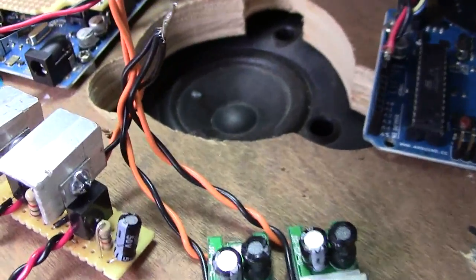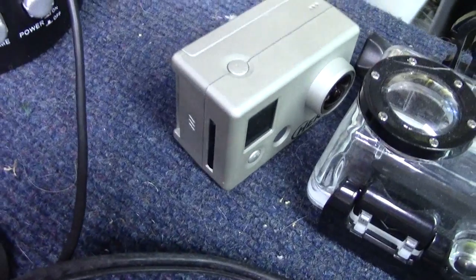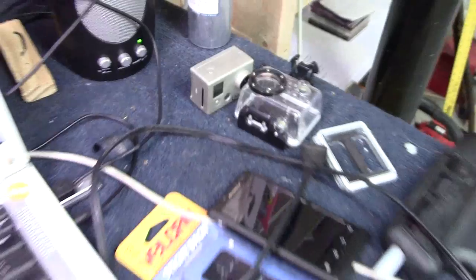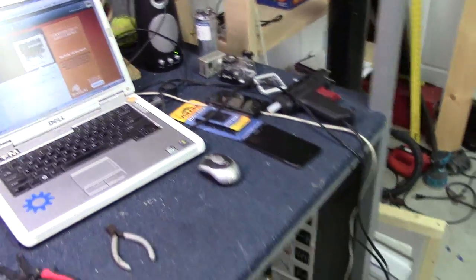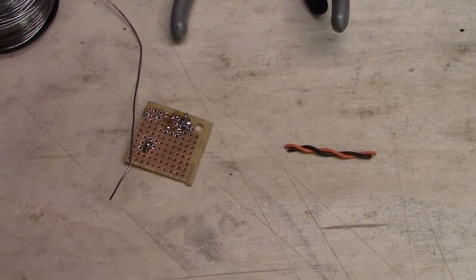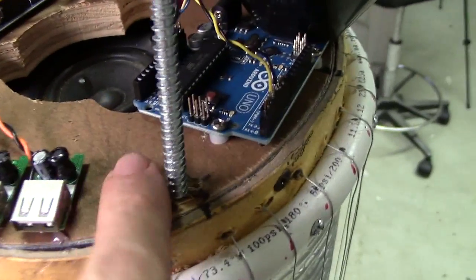But I need to make one more LM317T for the GoPro. The GoPro runs on 3.7 volts. So I've already selected out the resistors I need for that. And I've got the chip right there. I got a perf board there, and I need to make one more. And I will mount that right here.